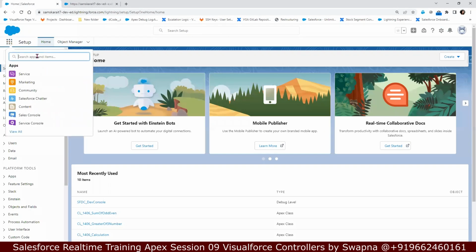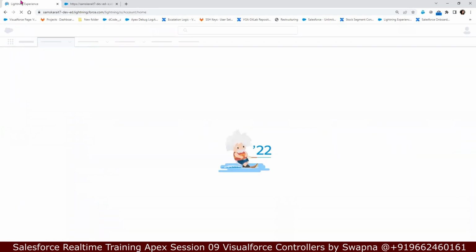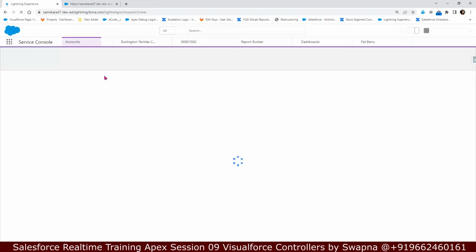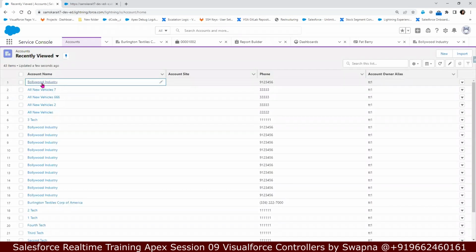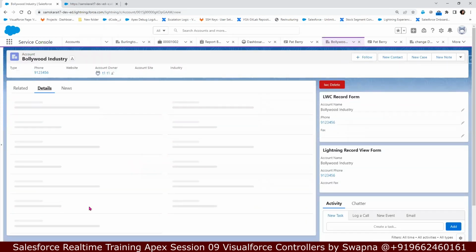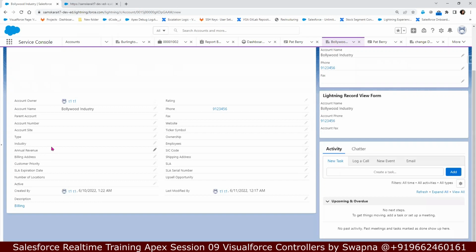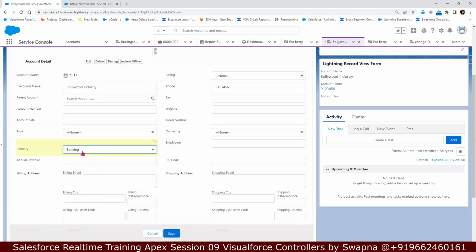Right? So let's open the account record here. Accounts. Let's go to the details. What are the industry values? Let's say banking.